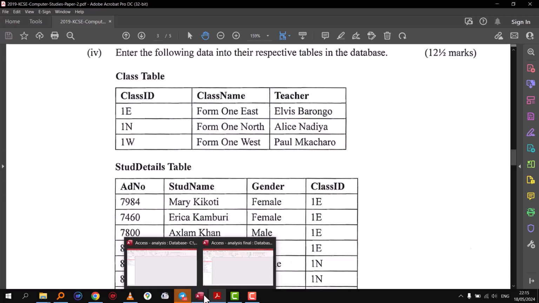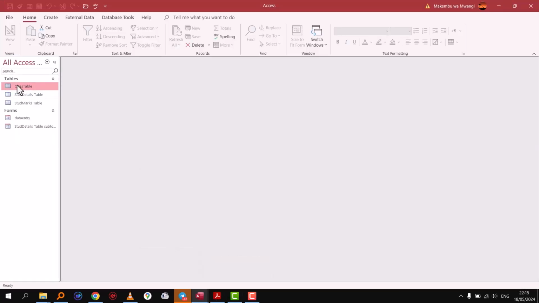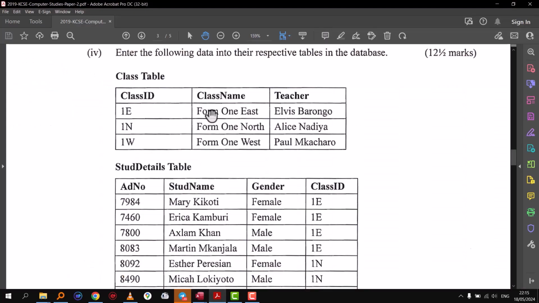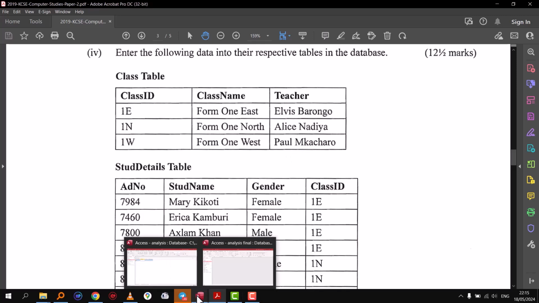Acha twende tu kwa database, kwa class table. Hapa tunaandika 1 East. Then after that, Form 1 East and Elvis Barongo. Form 1 East.